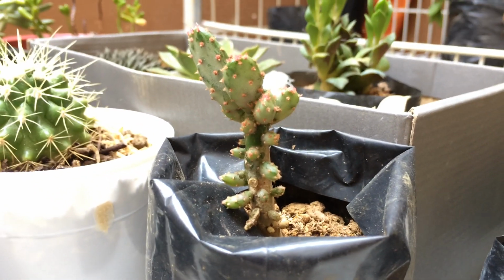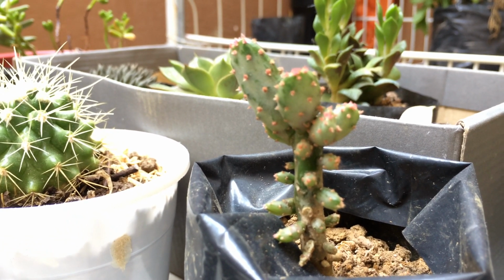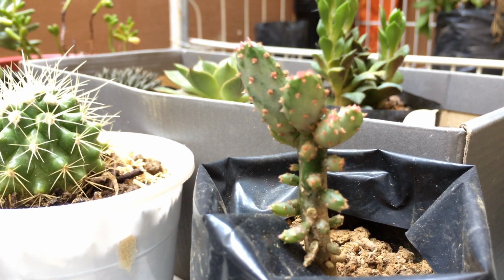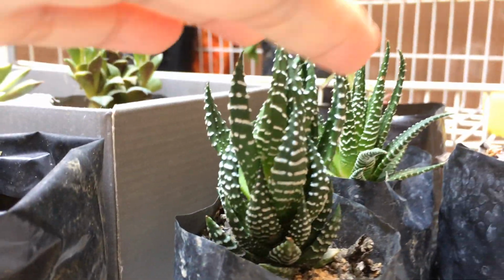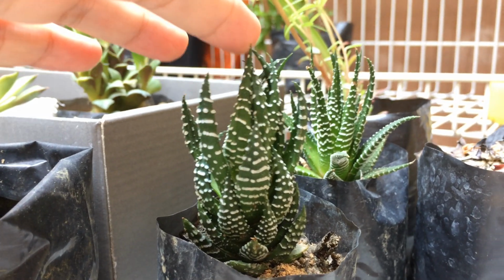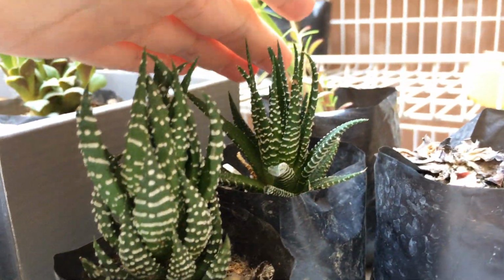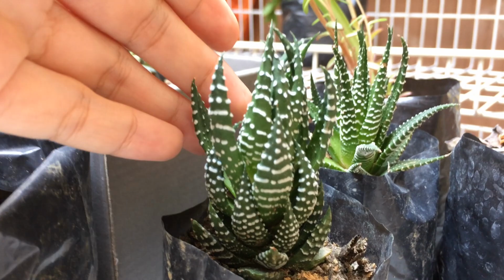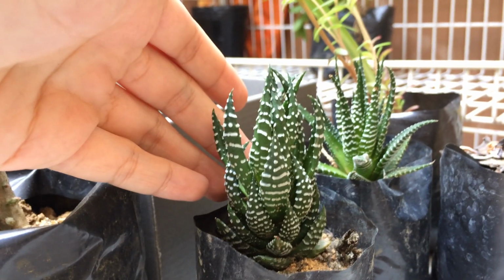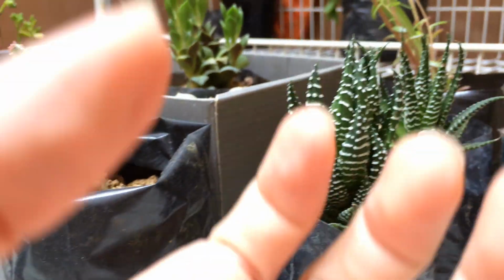If you can see, it's still very small. You know what? I got this at Claveria for 5 pesos. So instead of white, it's more pink, red. And then this one, we all know this. It's souvenirs and everything. Zebra. I think this is a zebra one. And then this one is owl's claw.